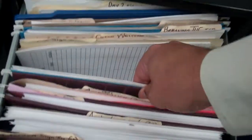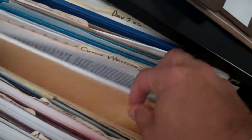We need a day one sign-in sheet. So what should go over there, or wherever we're signing in on that small thing. Now that's all the stuff that's in here. So you should have a day one training sign-in sheet. You need to put a couple welcome sheets out, and a lot of breaking the ice sheets. Like they use 3 or 4 per person.